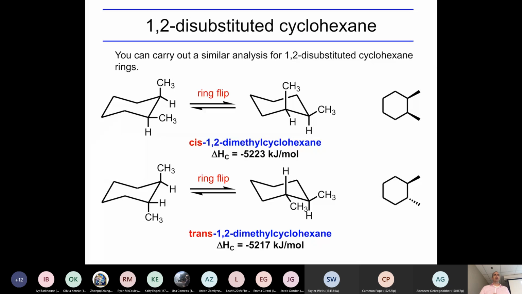Okay, so what we did last time is we looked at cyclohexane chairs that had 2 substituents on there, at the 1,4 positions. There was the cis version and the trans version, and we did ring flips back and forth. Then we were able to determine which ring-flipped form was more stable, and therefore whether cis or trans was more stable. And I think the conclusion we came to was that trans 1,4-dimethylcyclohexane was more stable than cis.